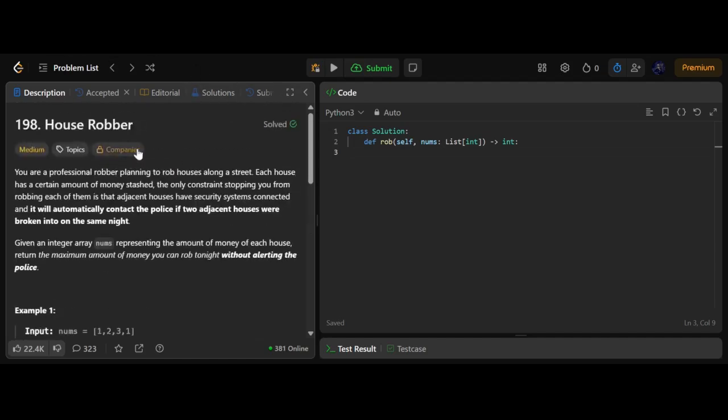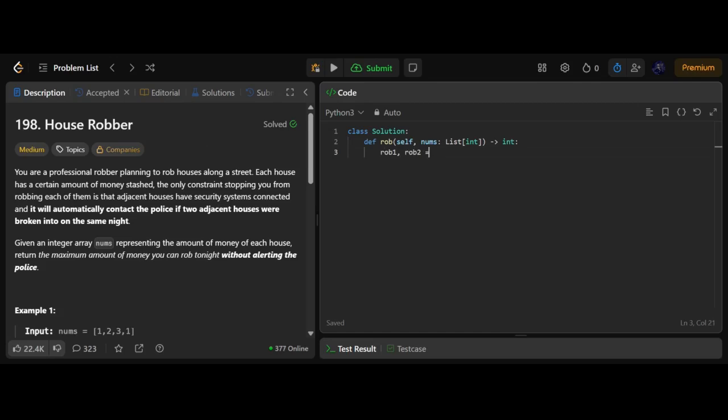So how can we solve this problem? Well, with this sort of dynamic programming problem, we can use the same solution we would for Fibonacci number or climbing stairs, which is kind of like a greedy solution at each step. So let's just hop straight into the code and I'll explain it as I go along.